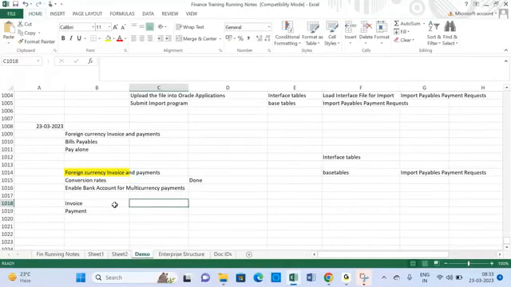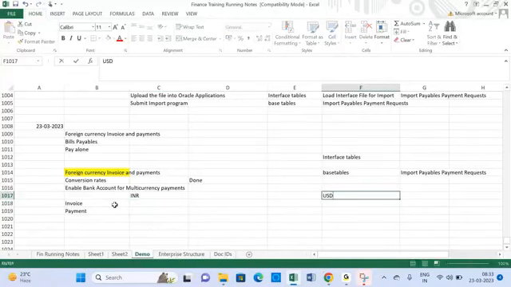Let us say I'm creating an INR invoice, but my functional currency is USD, right? So for 7,500 worth of INR, I got an invoice.